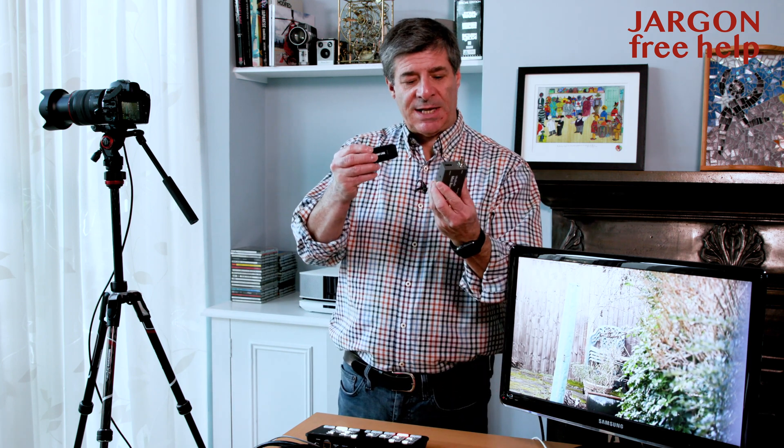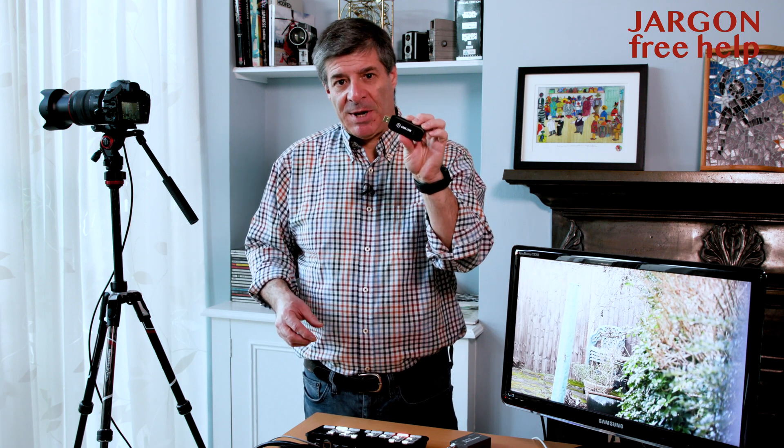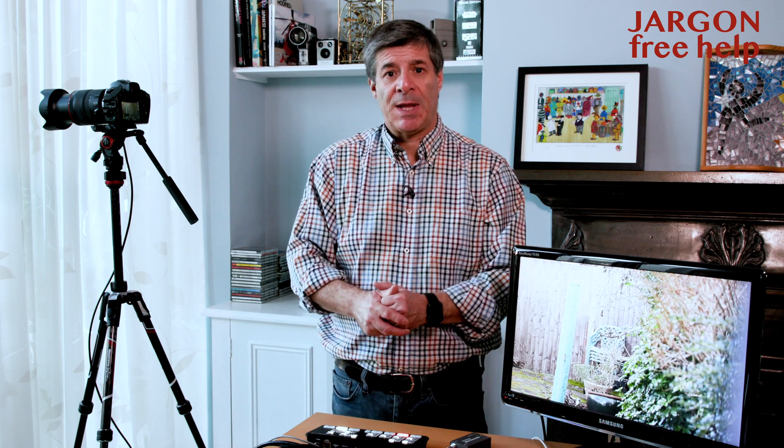These are easy to plug in and I highly recommend them. The Cam Link is only HD now but it allows you to do so much — I think it was about £120 recently. Now let's look at the ATEM Mini. This is about £300, it can take four HDMI connectors from four cameras — or it doesn't have to be a camera, it could be a gaming console or something else. Let me set something up and I'll be right back.